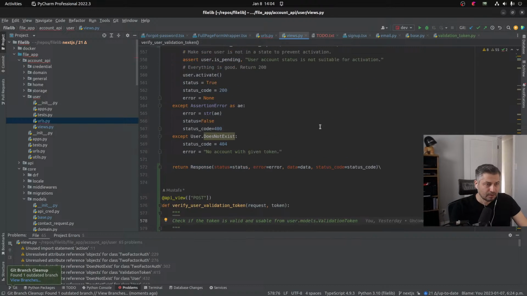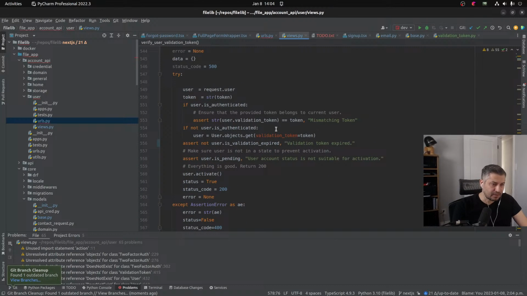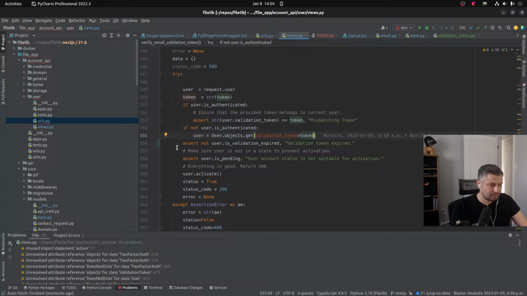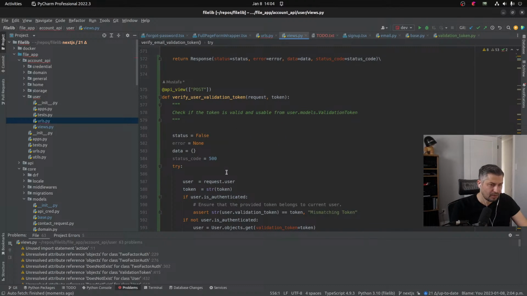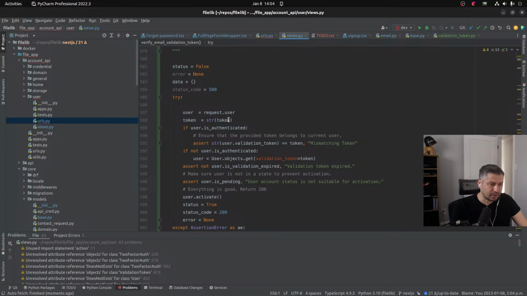Basically, this is what we're gonna do. So, having said that, right? This wasn't a thing, so that's fine. Really, yeah, let's revert this as well. Cool. Validation token is valid. So here we're gonna do user request.user.